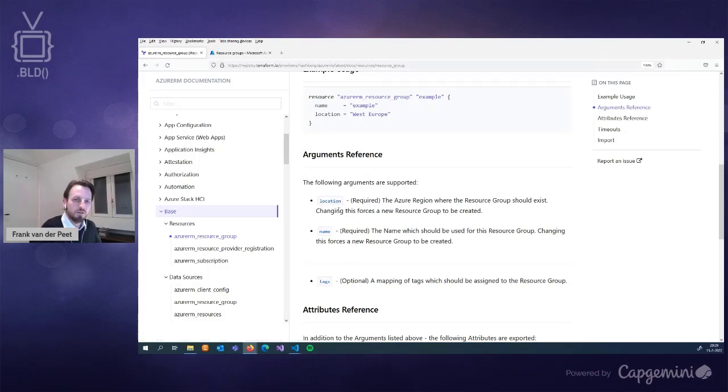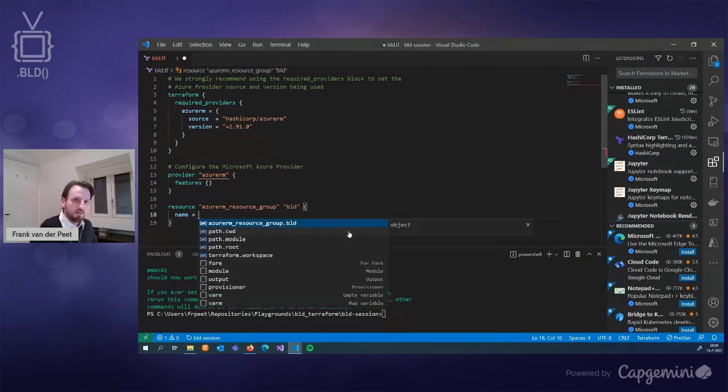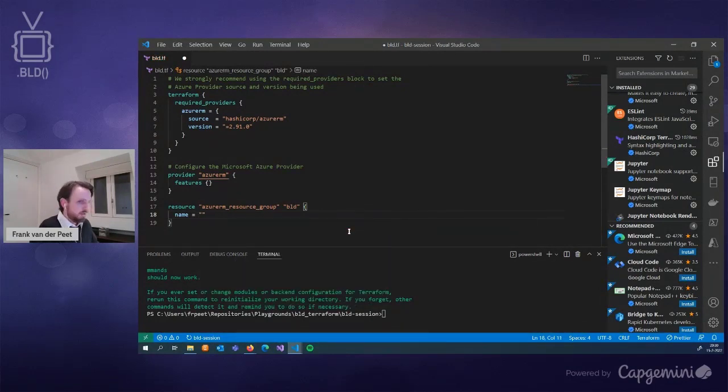We have a location where we want to deploy the resource group, we have a name of the group, and then optionally we have some tags that we can apply to them, which is common for most Azure resources. So location and name are required, and those are just simple strings. If we start typing, it will help us along again. So let's give the resource group a name. Tonight we're going to call it resource group build tag 01, for instance. And we're going to need a location, and that will be West Europe. We're going to deploy everything in West Europe today.